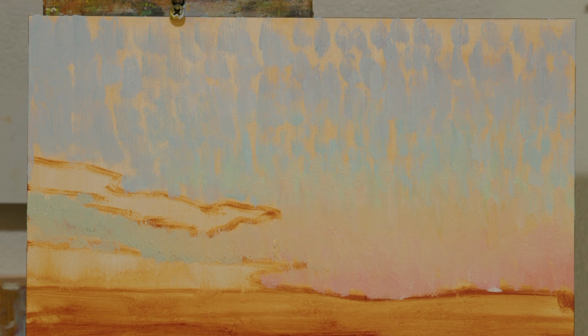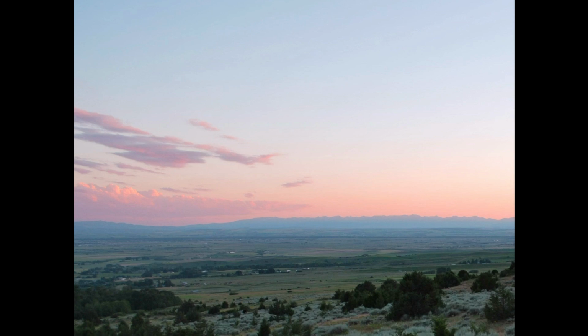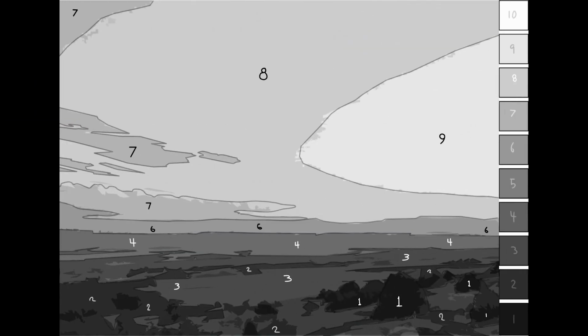Tim, can I ask a question? Please do. So you have two gradients. The first one, going from the horizon to the very tops, is obviously a vertical gradient. Would you say that the second gradient moving away from the sun is a horizontal one? For the most part, it's not, and you can kind of see it in our value study. It's not even, meaning that it curves around the sun. So it's not straight up and down lines. You see those curving lines, those sort of C shapes. You think of the sun radiating out in a circular fashion. All right, thanks.